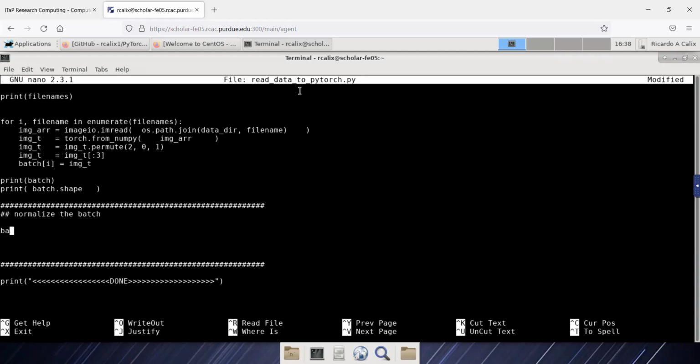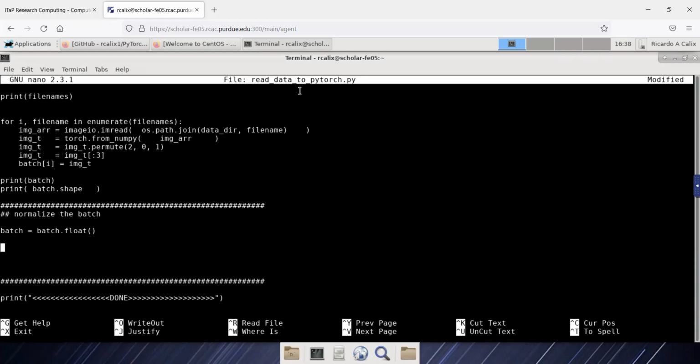So first thing I'm going to do is take the batch and convert it. So I'm going to do batch dot float. Okay, notice that Torch has this ability that sometimes you can just grab something, call a function, and produce a new output, right? So basically that just means that we made everything into float values, real, decimal.